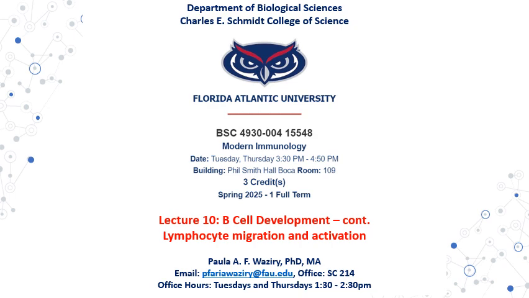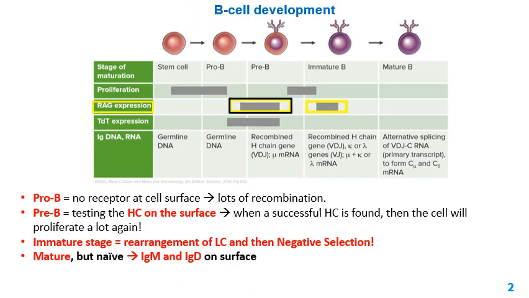In order to make that information sink in a little bit more, and also because a student was a bit confused about what this chart means, I added it here again, just to make sure that everybody knows what's going on. So what is happening here? For the B cell development, we have 4 main stages. And what is this chart telling you?